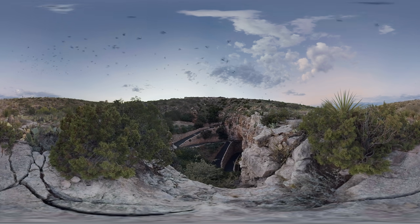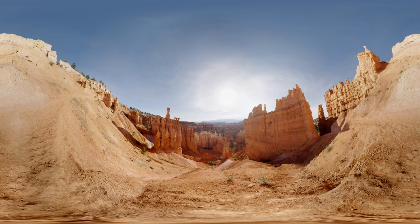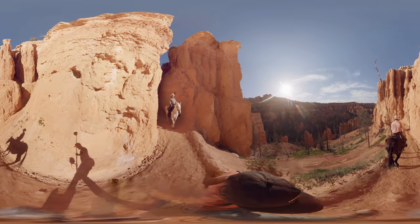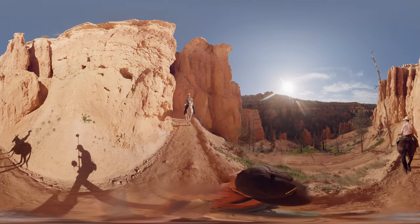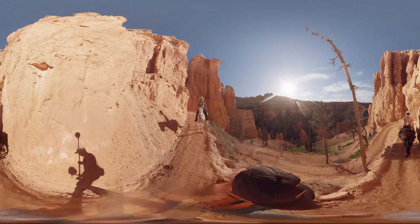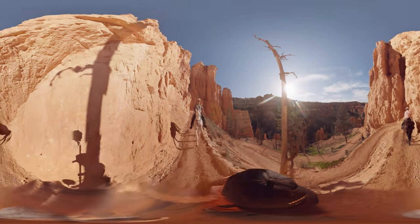Whether it's the caves or the bats, what strikes me most is just how foreign and mysterious this place is. Now that we're finished exploring underground, join Kevin Poe, park ranger at Bryce Canyon National Park. We're traveling by horseback on the Peekaboo Loop Trail, one of the more strenuous routes in the park. This forest of stone may look permanent, but in reality, it's one of the fastest changing geologic landscapes on the planet.